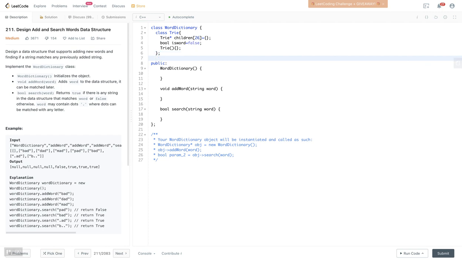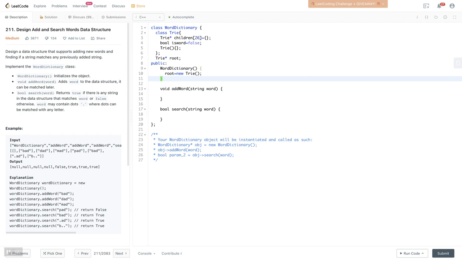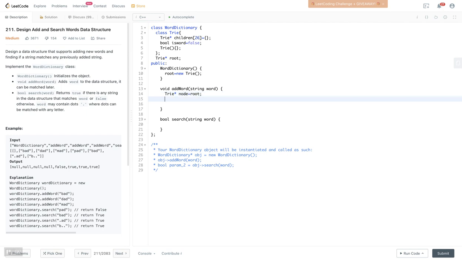Okay, then we should make a trie node. So in the initializing function, we let root equal new Trie. Okay, so for adding words, let's first get the node as the root node.